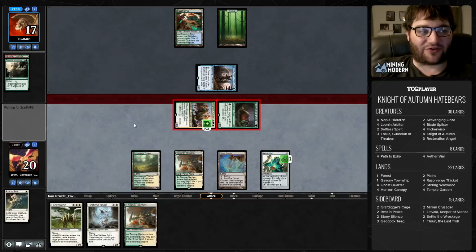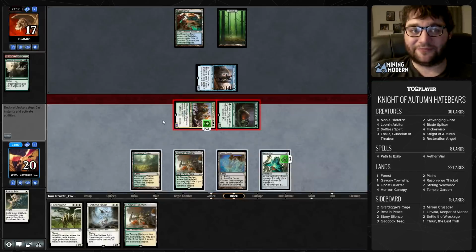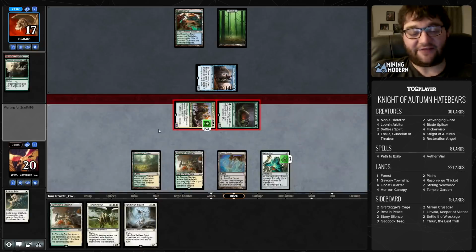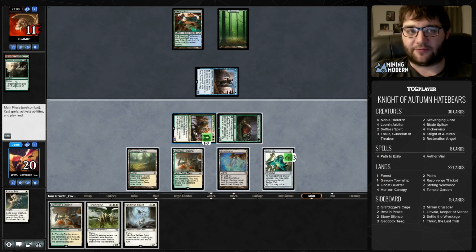Yeah, the worst case for your Knight of Autumn is that it's just a 4/3 for 3, that's pretty reasonable. Certainly puts pressure on our opponent here to find a way to kill us. We've got Flickerwisp up if they go for any kind of interaction. They might have Dismembers or something in their main deck. It's possible. I mean, it's unlikely, so we'll see.